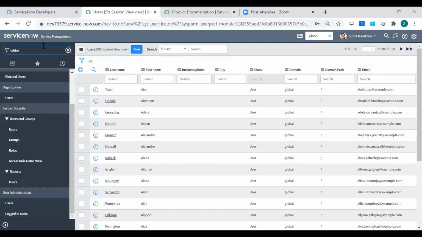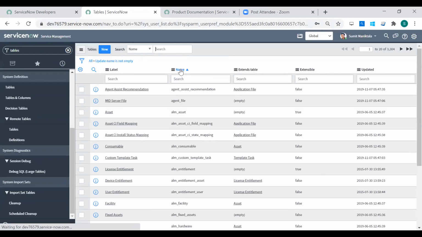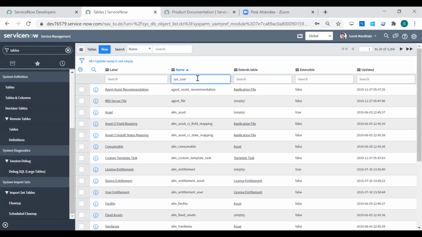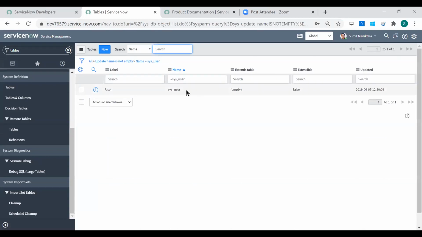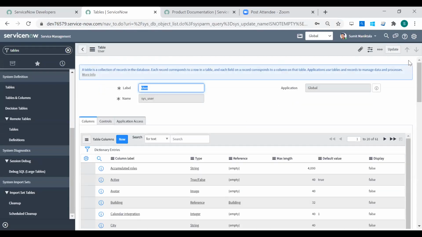So going back, if I go to the tables module and again try to search my table here, I did not put equals here, so that means the default operator is starts with. If I place asterisk, it becomes contains. If I put equals, that becomes exactly equals to this. So these are shortcuts when you're filtering: equals, asterisks. I use them a lot. Maybe you'll also use them as you explore. You'll find them handy.